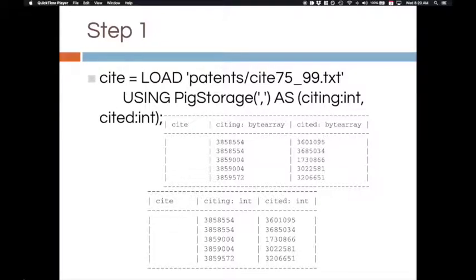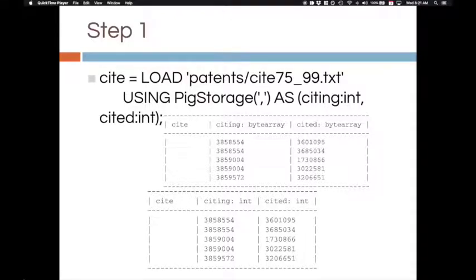After the name, we have using PigStorage, which is the storage system in Pig. We tell it how the text file is delimited, in this case with a comma. And then at the end here, we have as (citing:int, cited:int).